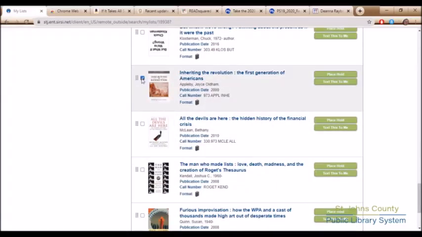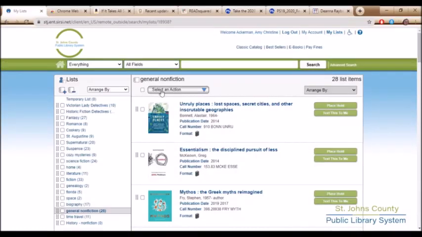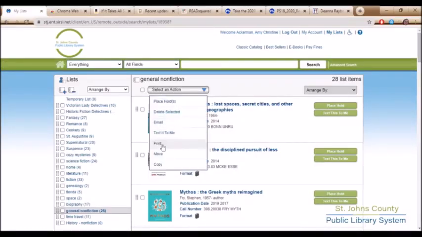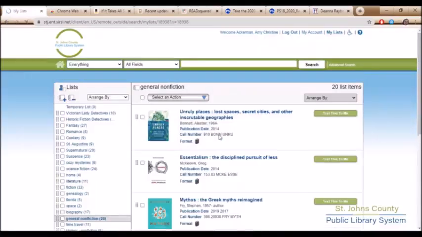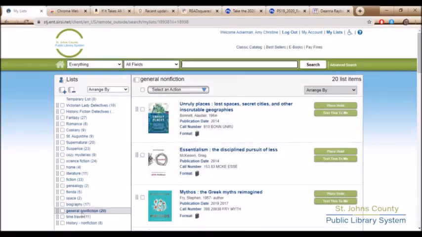This is one. Okay, so we have quite a few in here where I've selected all of these, and now here under select an action up at the top, I can click on move, and I can move all of those now to my history nonfiction list. So it takes them out of general nonfiction, and now it's starting to populate that new list. So it's very customizable. You can change it around whenever you want. You can create new lists whenever you want, and you can delete them whenever you want.